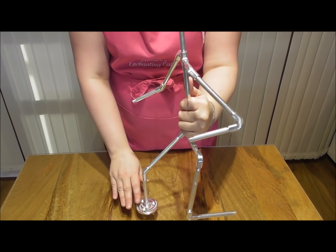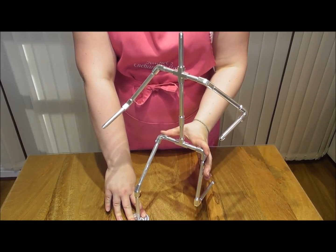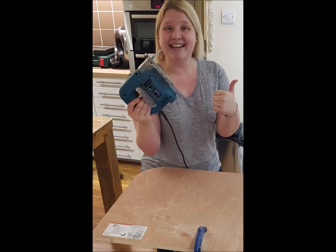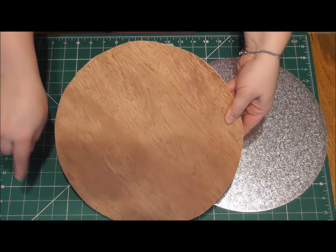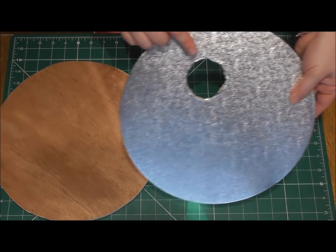I'm now going to show you how to add it to the base because we are going to be screwing this into some wood. This is the basic shape to hold our structured cake in place. Taking a piece of plywood, simply draw on a 12-inch round circle. Using a jigsaw, you now simply want to cut around the shape that you have just drawn on your plywood. This is what you will end up with — this is going to be the base for our teddy bear. In order to make this plywood food grade, we're simply going to add a 12-inch round cake board.